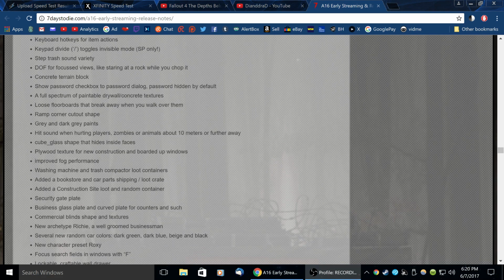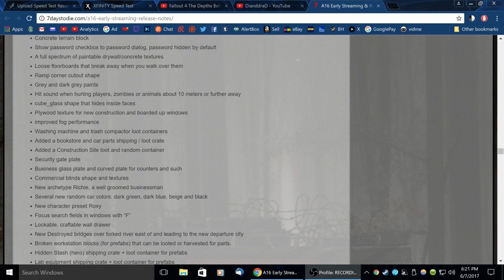Hit sound when hurting players, zombies, or animals about 10 meters or further away. Improved fog performance. Washing machine and trash compactor loot containers. Added a bookstore and car parts shipping / loot crate. Added a construction site loot and random container. Security gate plate. Business glass plate and curved plate for counters and such.